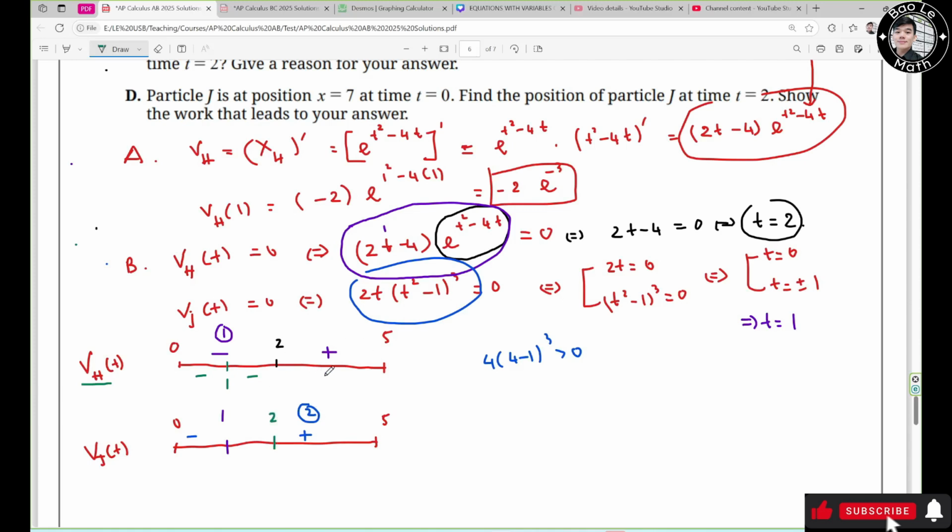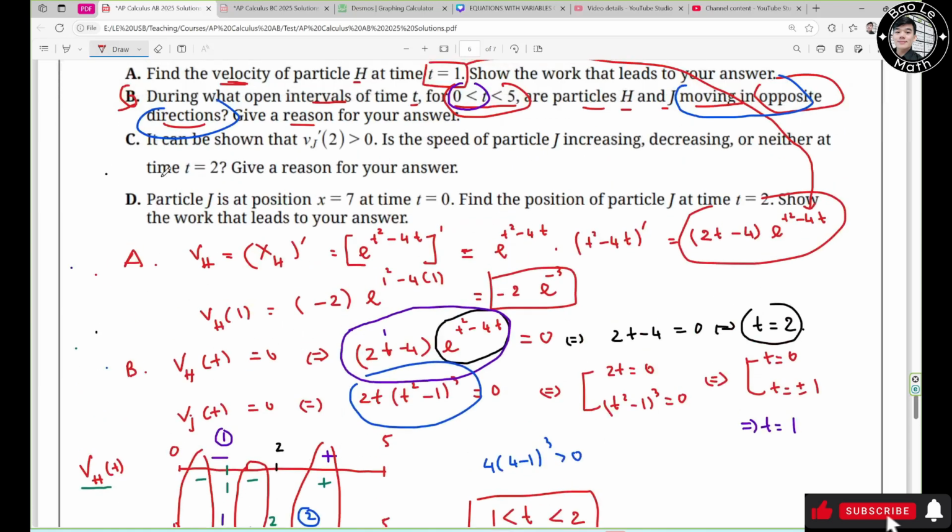Now from 2 to 5, this is positive already, good, right? Now this one from 0 to 1, it's going to be negative right here. From 1 to 2, it's positive, right? Because the interval 1 to 2 is inside the interval 1 to 5, right? 1 to 5 is positive and 1 to 2 must be positive, right? We're going to look at the sign. Interval from 2 to 5, they are both positive, right? Interval from 0 to 1, they are both negative, right? So they're going to be in the same direction. But interval from 1 to 2, they're going to be in opposite direction because the signs are opposite, right? So the answer must be 1 less than t less than 2.